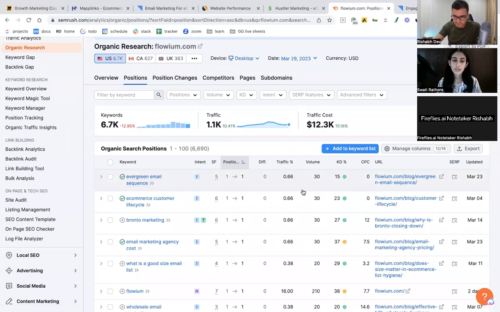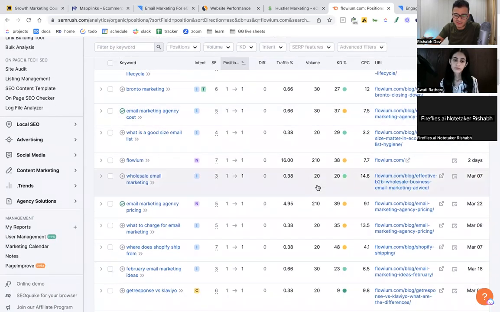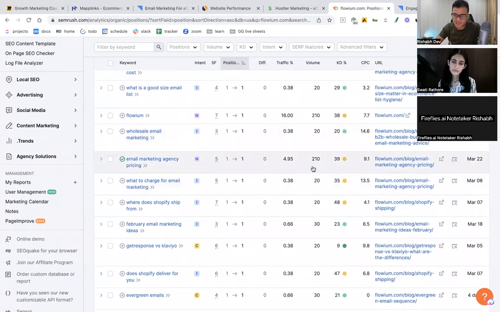But before we do that, we also need to look at the volume. The volume is 30, which is like 30 people searching for this particular keyword in a month. So honestly, it's not a great keyword if you look at the volume. It's okay. I've still added it to my list, as you can see. Here you can just add your keywords to your list, but I would probably spend my energy on something which has slightly more traffic.